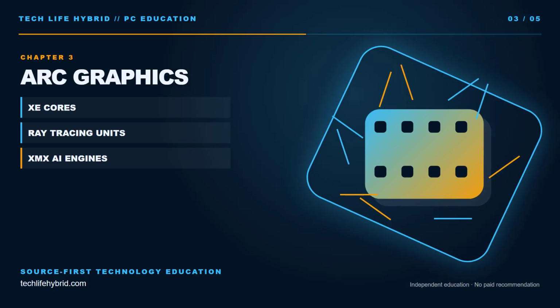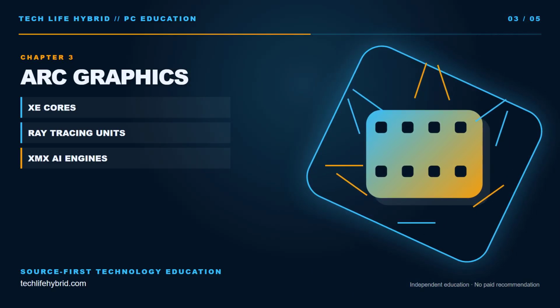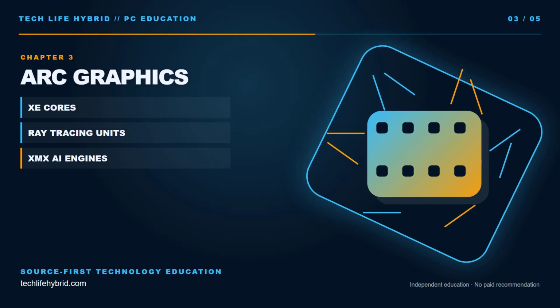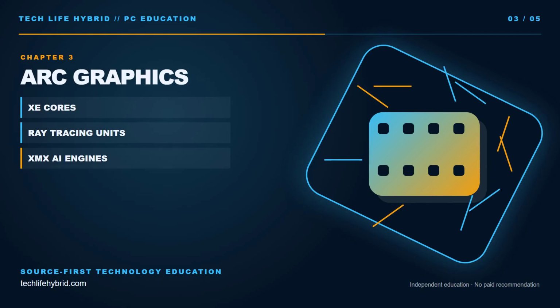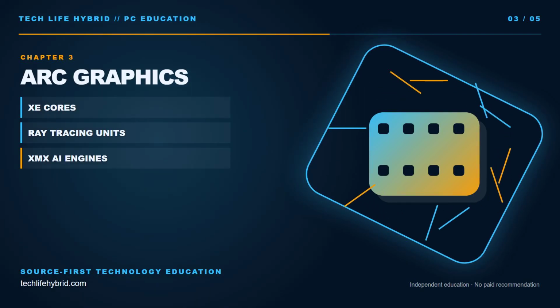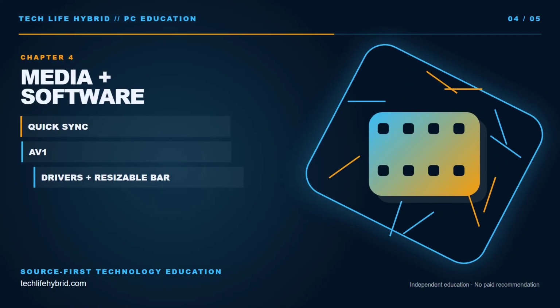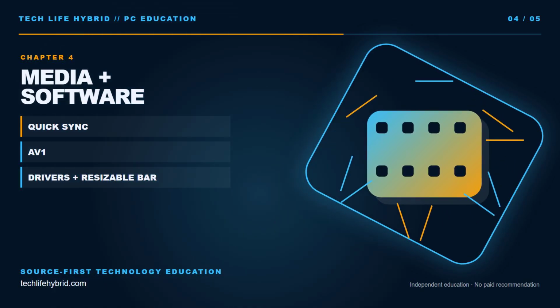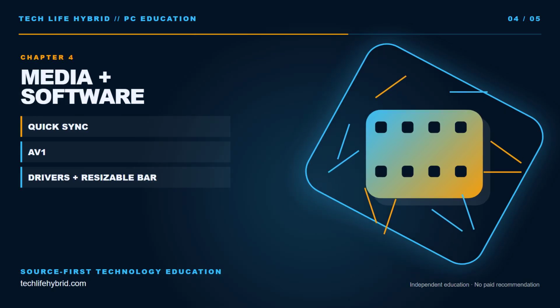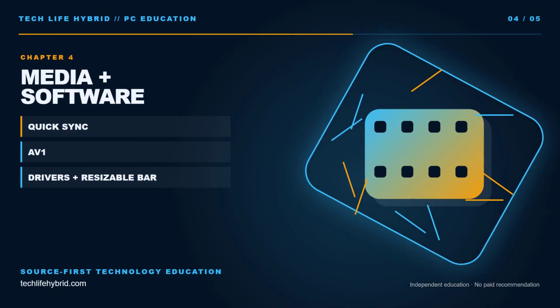Media is an important Intel strength to evaluate. QuickSync Video has long used dedicated media hardware in supported Intel graphics. Arc products can accelerate modern encode and decode workflows, including AV1 on supported hardware and software. For streaming or editing, verify that the exact application supports the codec and acceleration path you plan to use.